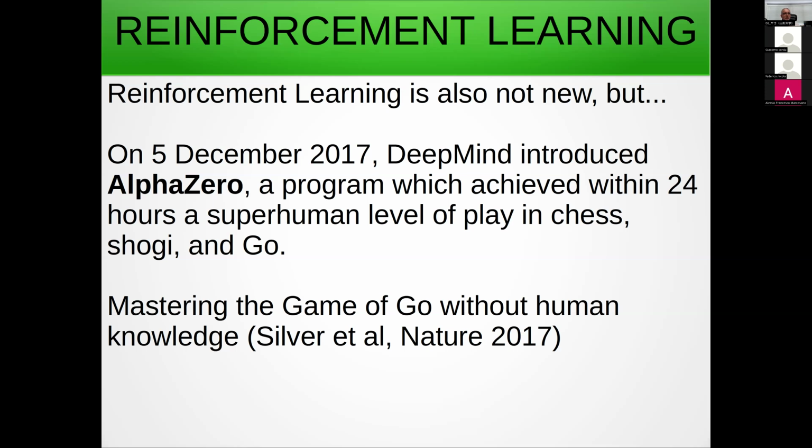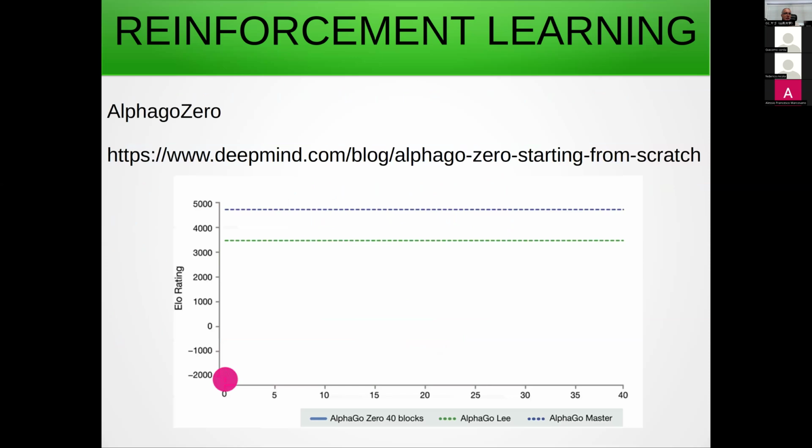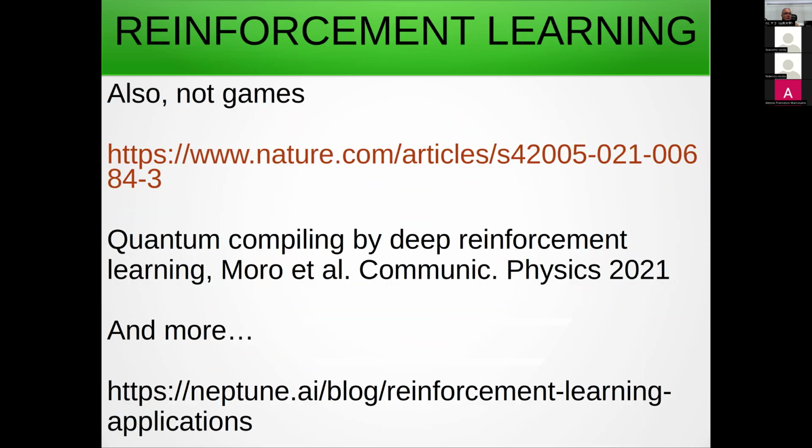But in 2017, for example, Google DeepMind introduced AlphaZero, which was a program that used reinforcement learning to teach itself to learn without input other than the rules and so on, to play some games. And in 24 hours, it reached a level beyond what humans can usually achieve in chess, shogi, and Go. Okay. There is a reference there if you're interested. And this quickly mastered, for example, the previous version of AlphaGo that we saw from 2016. Suddenly, reinforcement learning, which had been something that had been around in artificial intelligence for a long time, but was quite difficult to use, was much more readily available. Going to skip around this. You have the video if you want more details.